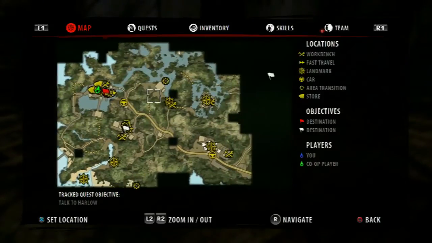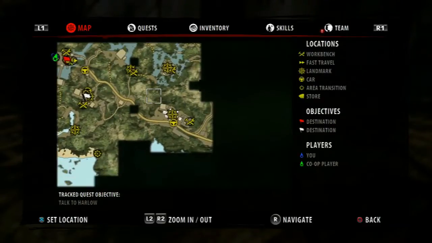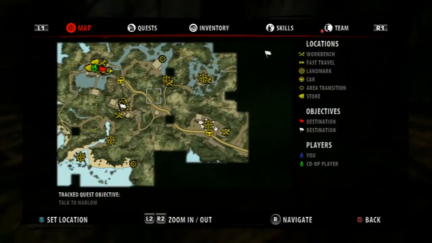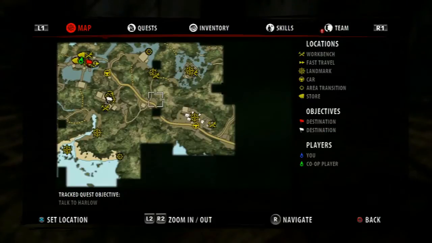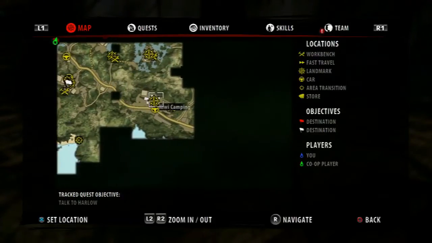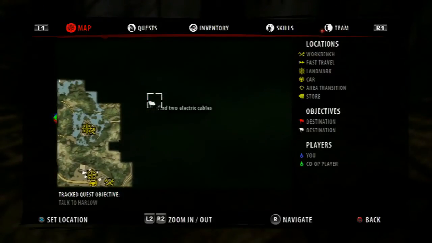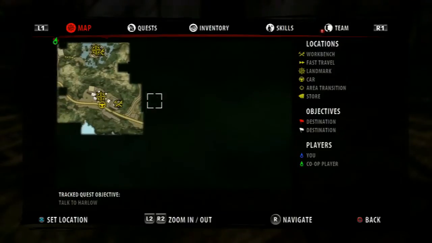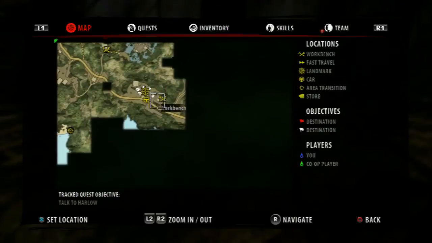We're going to go down this road, and there are two missions we were working on. We wanted to get the gas can for the guy here, I think Pierre. If we're going to do that, we probably need to pick it up again, since we've logged out since the last time. And then we also have this mission up here to find two electrical cables, after finding all of the batteries at this camp here.